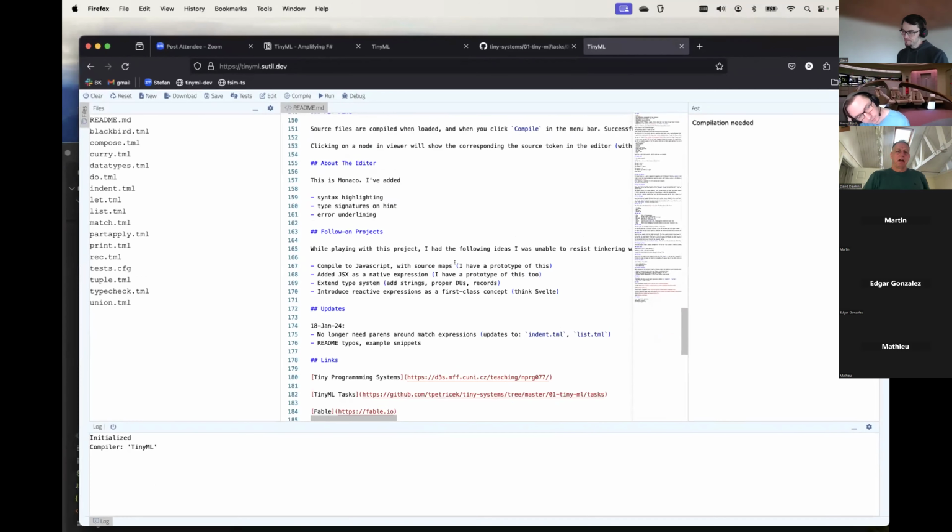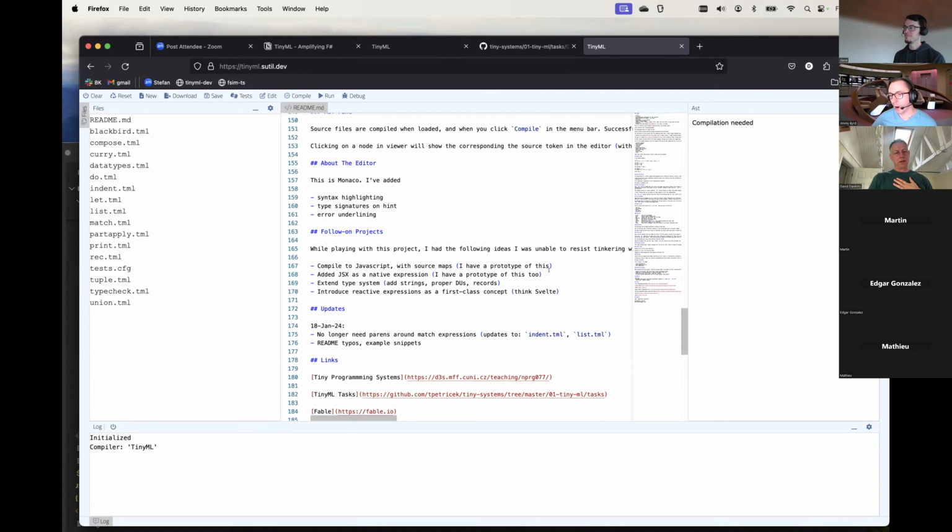I have a version of this that doesn't just evaluate in its own interpreted loop, because at the minute what happens when we run this is we're just doing a match statement on the expression, just the way it's done in Thomas's Jupyter notebook. But I've got a version of this which compiles that expression to JavaScript, and I've worked out how to do the source maps as well. And like I say, I've got a prototype of that so that this stuff can actually generate JavaScript.